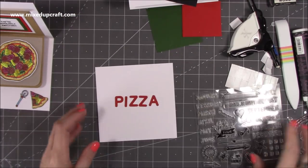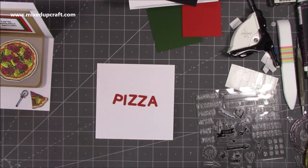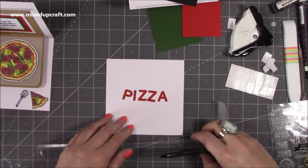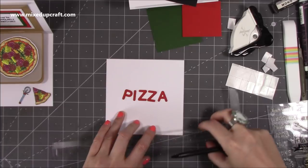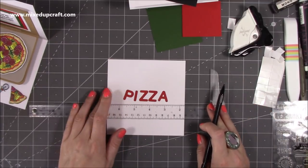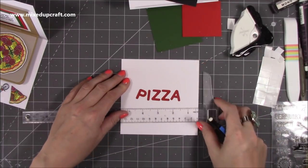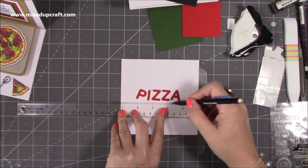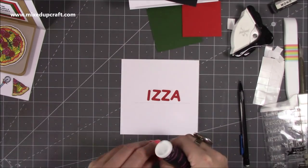So what I'm going to do is, first of all, I'm going to stick this pizza down. So I need to make sure that I get this lined up. So I'm going to grab my T-squared ruler again, line this up on my grid, okay, and then so it's 1, 2, 3, 4, 5 and a bit. So if I do 2 1/2 roughly here, I'm not worried, I'm going to go a little bit higher. I'm going to roughly do my line so it is just above. This is if you're going to do it the way I'm doing it, in terms of decoration on the front, but I just want to have a straight line just there, so just lightly, and that's the one I'm going to use to now make sure that I get this all lined up. So I'm just going to stick that one down.